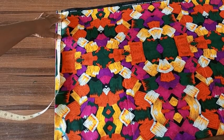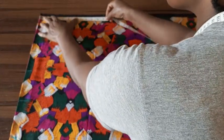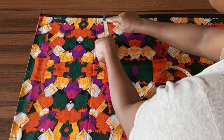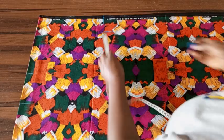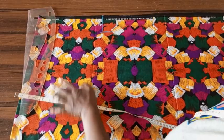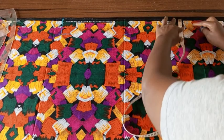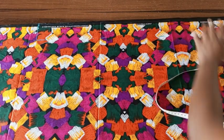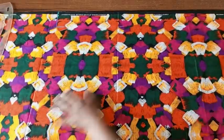Now from my shoulder line again, at the sleeve length, I am going downwards with 11 inches. At that point, I'm going inwards with 3 inches. I'll connect the sleeve length to the 3 inches. And that 3 inches, I will mark it all the way down to the desired length of this bubu. And then I'll connect it on a straight line all the way to the gown length.